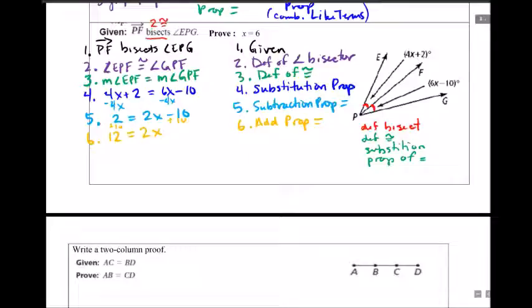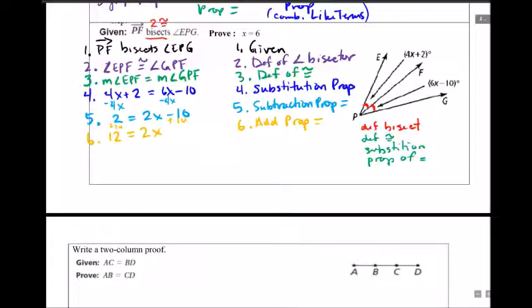Notice I can shorten addition property of equality, but subtraction property, we could probably take off the ION if we wanted to shorten it. But you need to be very careful that if you're shortening these, that you show the difference between substitution property and subtraction property of equality. So make sure I can tell which one you're using. You know I like shortening things and don't mind it, as long as we do it appropriately.